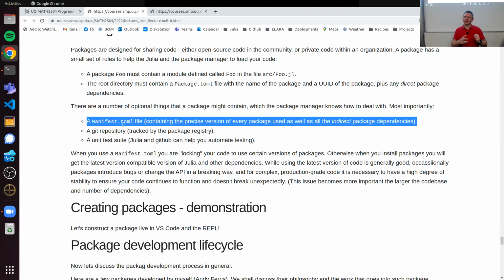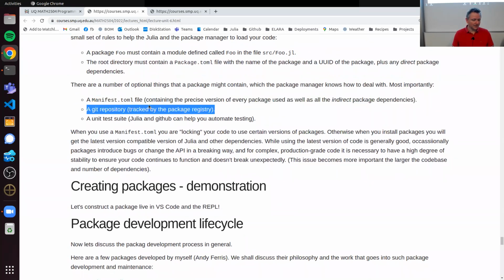Even if there are newer versions of certain things, they won't be installed. You'll get exactly the versions that you ran it with. So if you're doing a scientific thing, it's really important to create one of these files and share that file, because that defines the environment that your code runs in and might affect the behavior and the results you get. So if you want to make everything reproducible, that's important. Typically in Julia, you put packages in a Git repository.